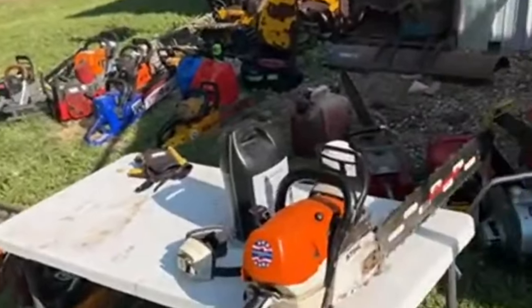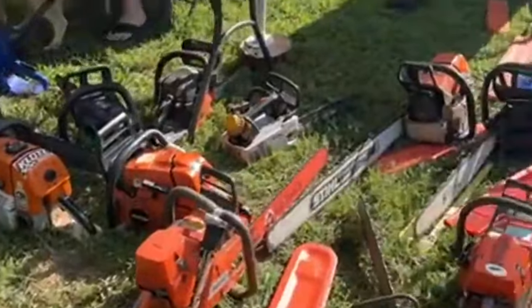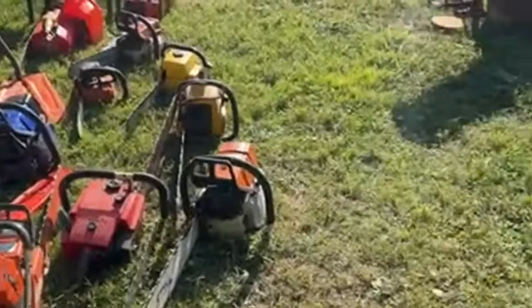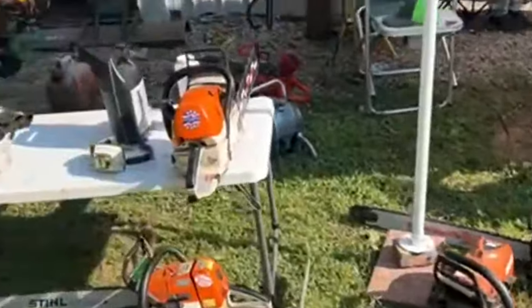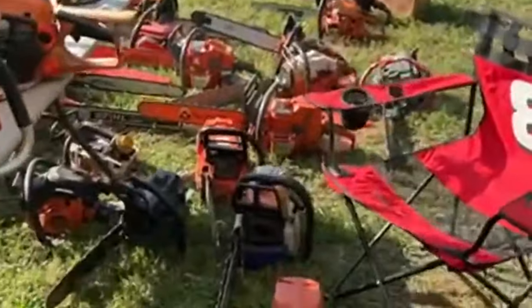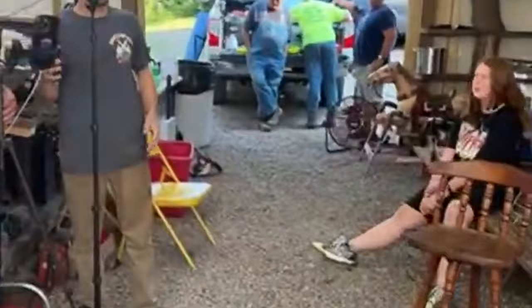Look at this. Look at this. We needed to make a little sawdust today. There's a lot of saws here to choose from. We're going to fire some saws up here.